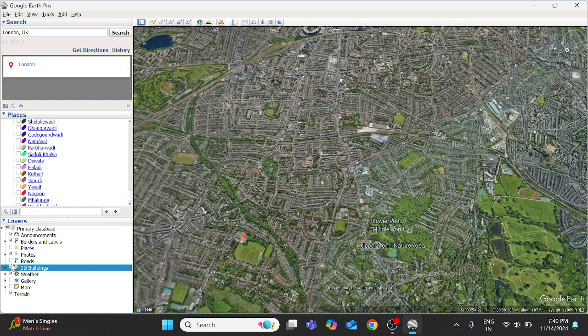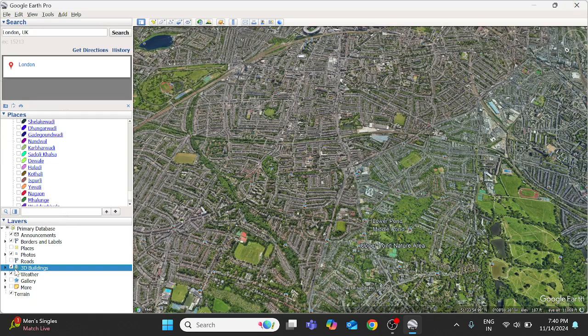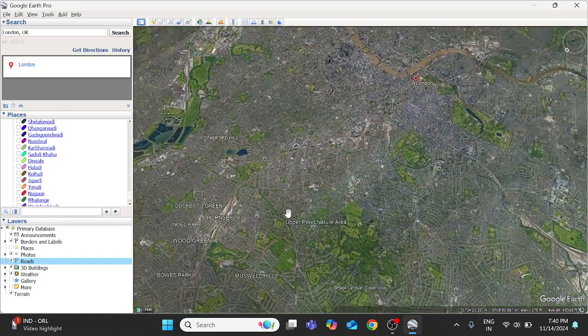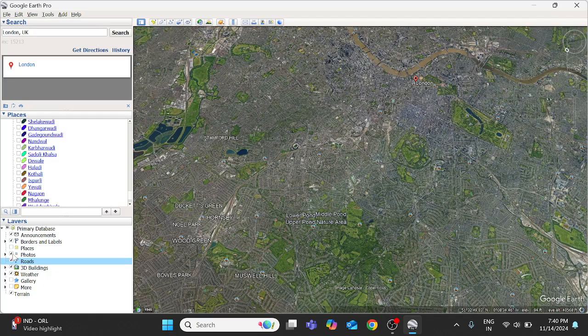Here we have an option called the routes. Now you can see the roads a little bit, but sometimes roads and rivers, it is difficult to identify them. Then if you click on the roads, it will highlight the roads only in yellow color or white color.